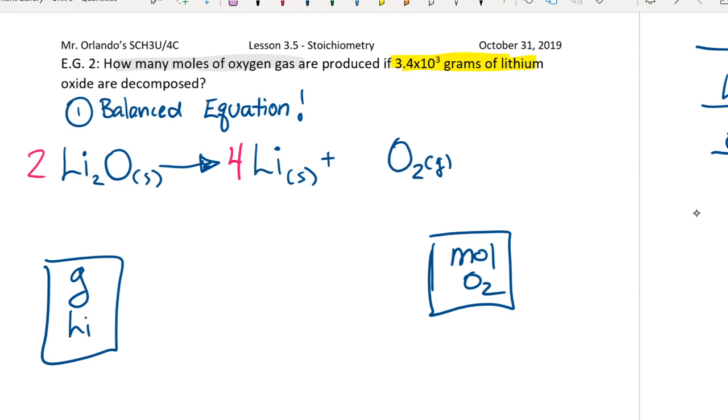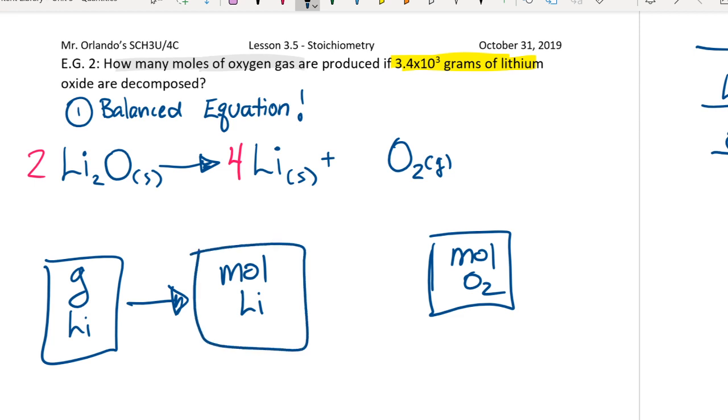So before I can figure out how many moles of oxygen I need, I'm going to have to figure out how many moles of lithium oxide that is. Does that make sense? And do you see, I like to do this where I kind of map a question out in my head. You don't have to do this. I will never make you do this. But this helps me. Because now I look and say, okay, once I know how much lithium oxide I start with, once I know how much of this stuff I have, is it hard to figure out how much of this I get? It's actually pretty easy, isn't it? Because I know, look here, if I had 2 of these, how many of that do I get?